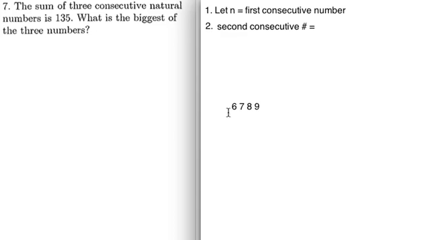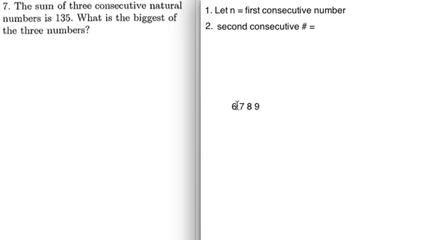Say to yourself, well, if I go from 6 to 7, what's happening? I'm not doubling it, right? Some people, their first reflex would be if n is your first consecutive number, your second one would be 2n. But if I were saying 2n, I'd be saying 2 times n, which would mean instead of getting 7 when I go from 6, I'd get 12, right? 2n, if n is 6, would be 12. So instead, what's happening? Well, I'm just adding 1.